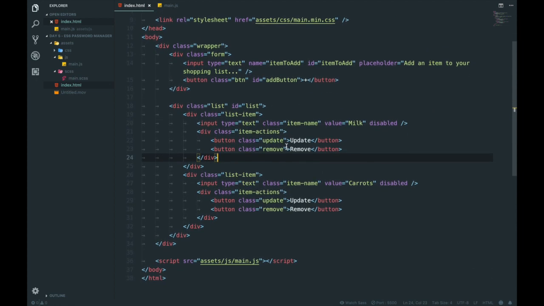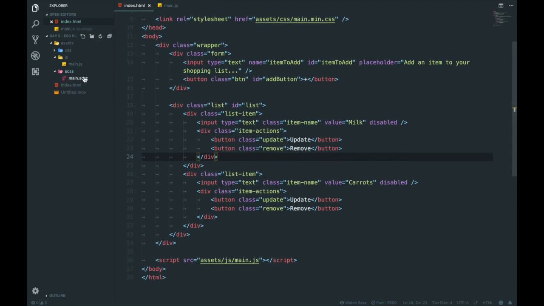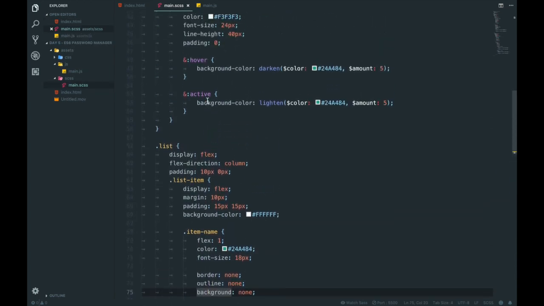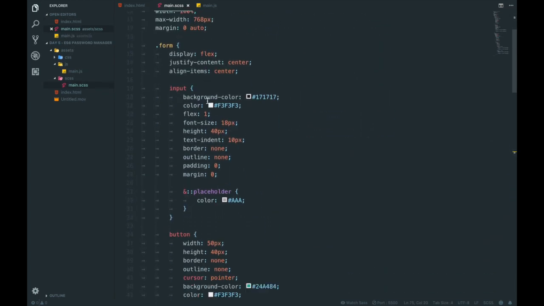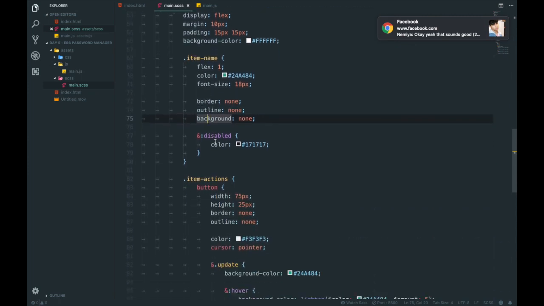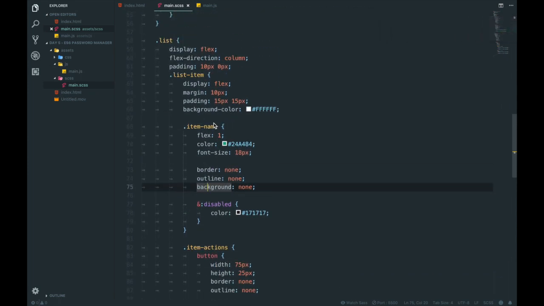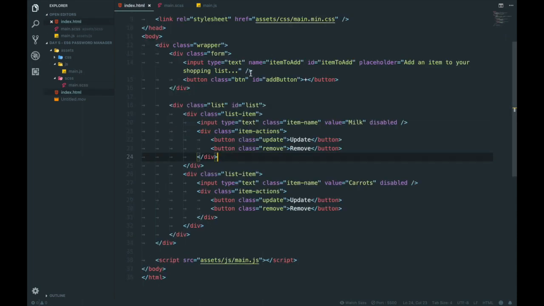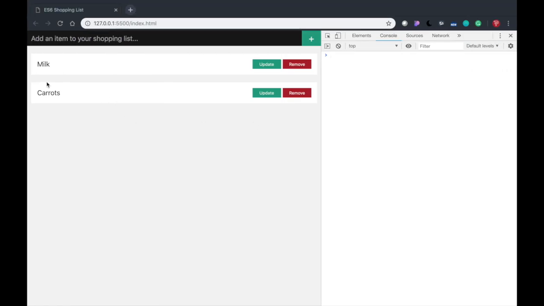Anyway, let's crack on. So we also have Sass. Again, I'm not going to go through it, I'm just going to quickly go through this bit, but it'll all be on GitHub, so if you want to go and see it, you can. We have a disabled state, and there's one thing I need to explain: the item name. This actual text here is an input field, but it's disabled, and I've styled it up a little bit so it doesn't look like one.